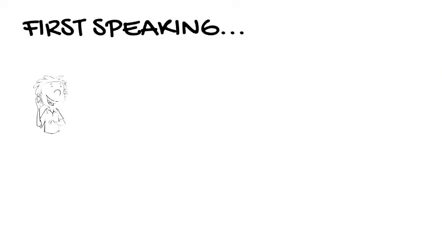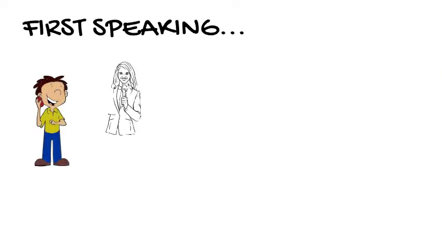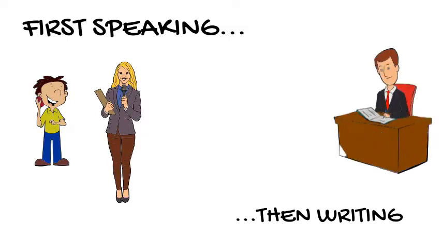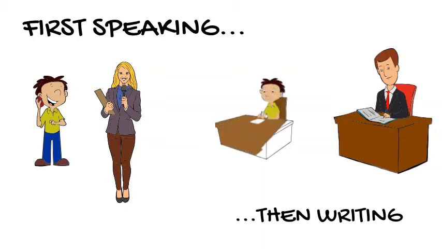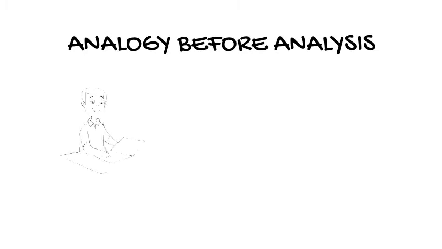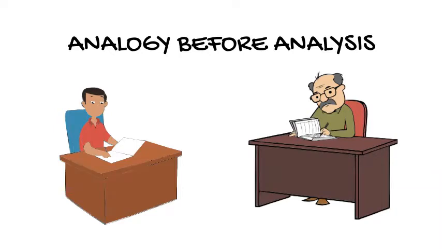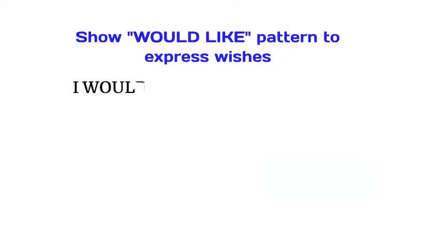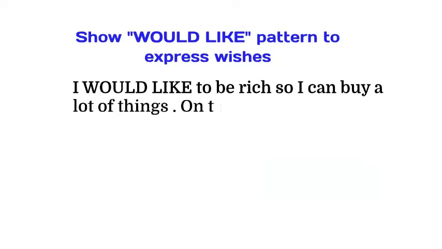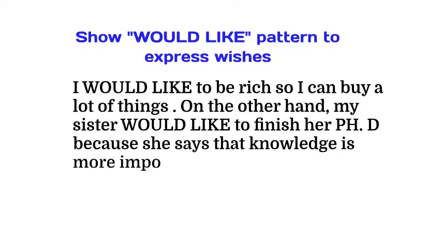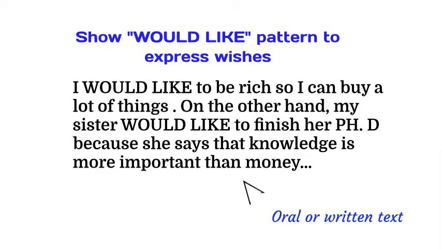Principle number 2. Language skills in general are learned more effectively if the items introduced to students are presented first in a spoken form and then in a written way. Principle number 3. Analogy comes before analysis. That means that students first practice a pattern in a variety of contexts before the explanation of rules takes place. Students need to have a perception of the analogies involved. Drilling enables learners to perform correct analogies.